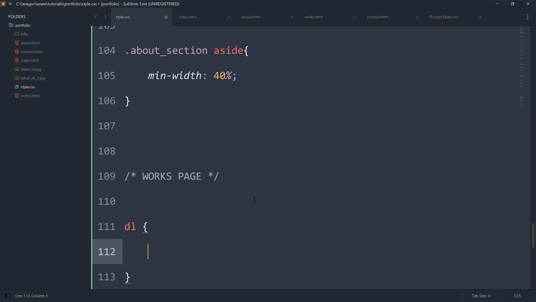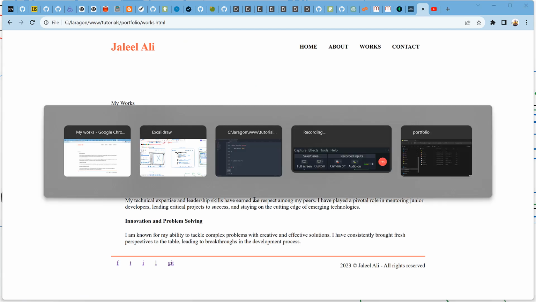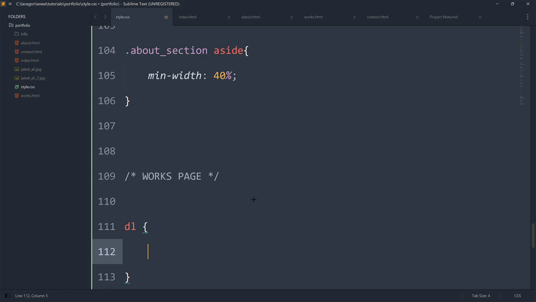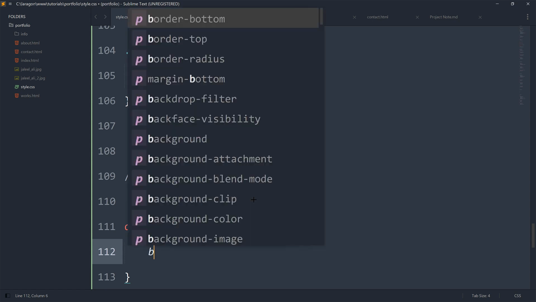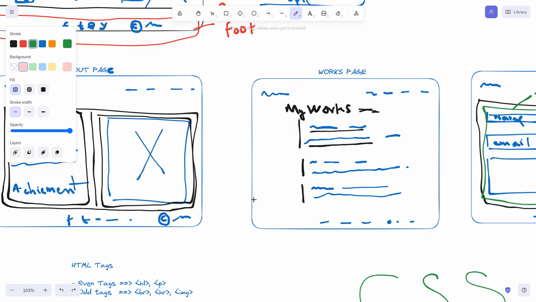The DL, what do we want to do with it? Let me give it a border. Let me give it a border of 2 pixels and make it solid, and still keep our color of tomato, right?